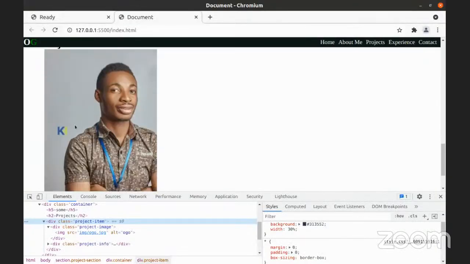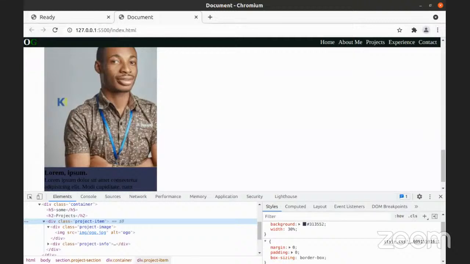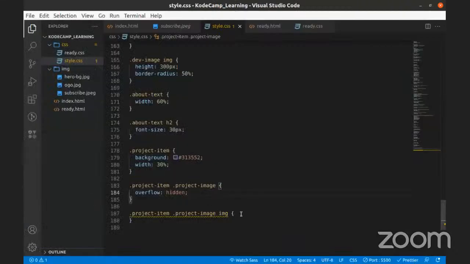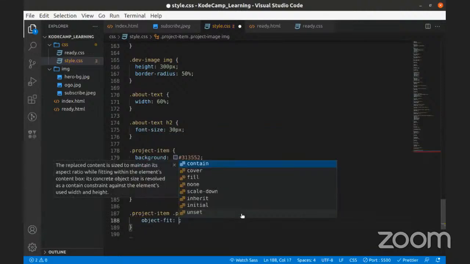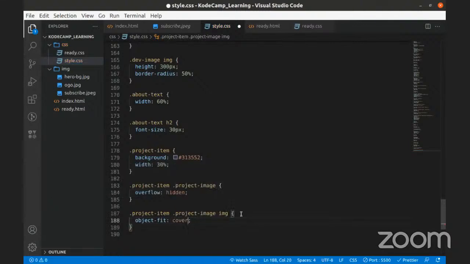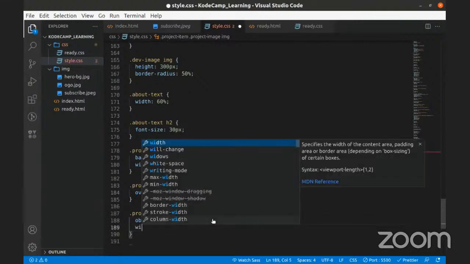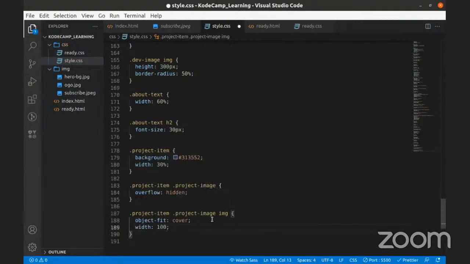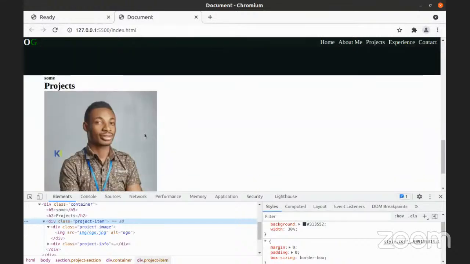This is what it looks like. Wow. So coming back here, object fit of cover. And then I want to give it a width of 100%. That's for the image. So this is what I have now.